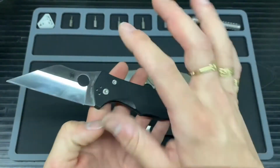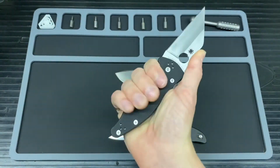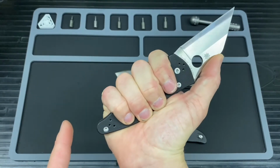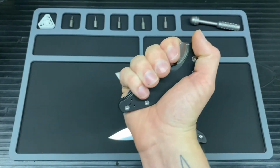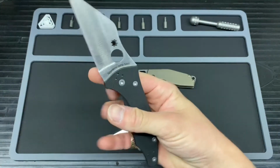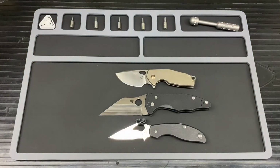Nice. So the scale to blade ratio is actually designed apparently from Michael's point of view, so that if you don't have enough time to draw the blade out, you still have something to use as a defense, apparently. That's what I got from the video as well. So just another note on that.